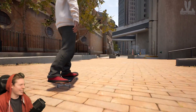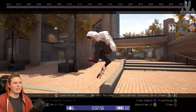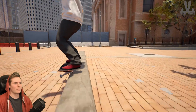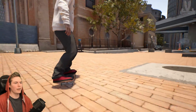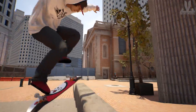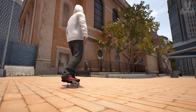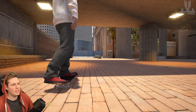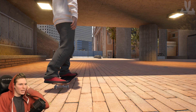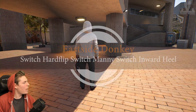At first I wasn't even grinding and then all of a sudden I was grinding, and then that happened. There it is — I was just trying to do a basic half cab heel out. A little bit over-rotated, but I think it's fine. That adds a little bit more realism — you don't always land on the perfect path, sometimes you land sideways.